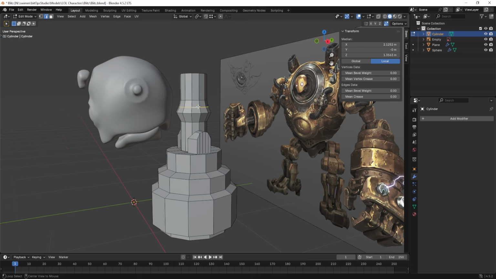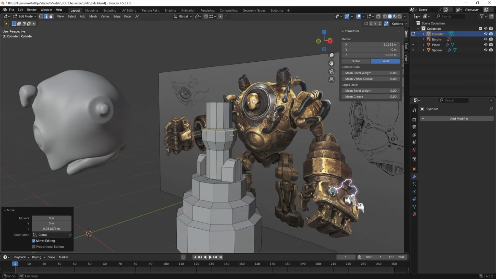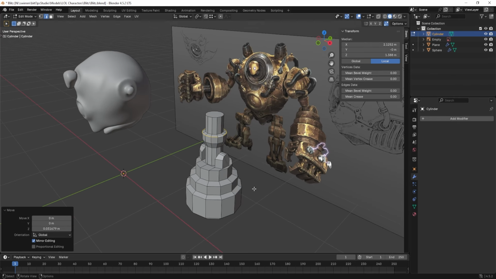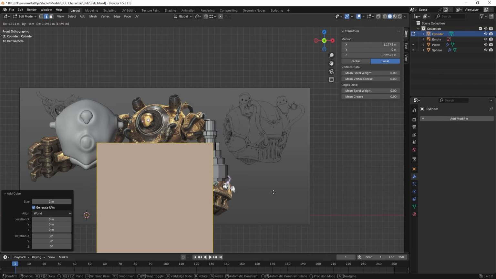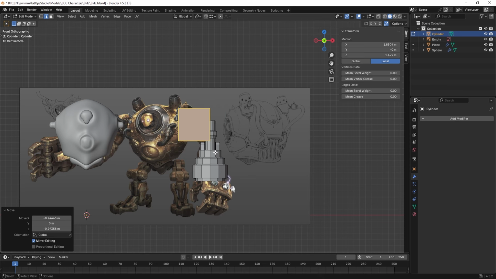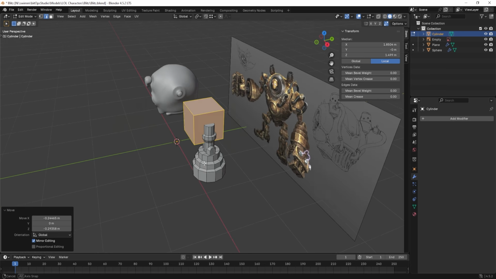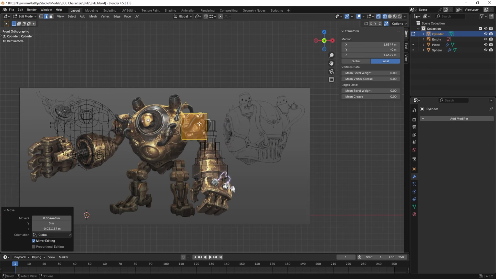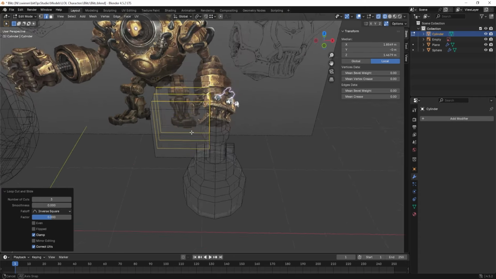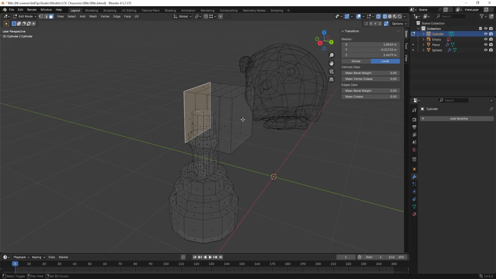Other than these three things, it was pretty much the same standard techniques that we always use in modeling: move, rotate, scale, edge loop cuts, and extrude. And that's pretty much everything that I have for the process of creating Blitzcrank. And so I'll just let the rest of this time lapse play. And so stick to the end so you can see what it looks like.